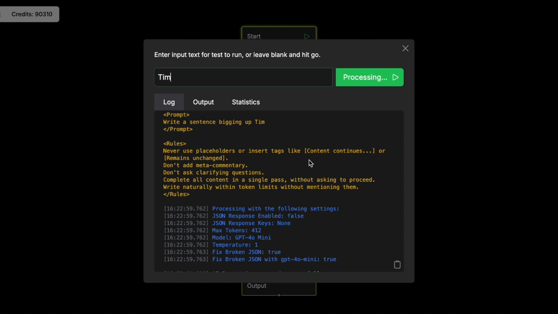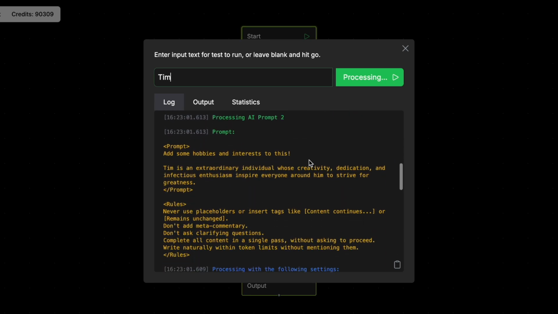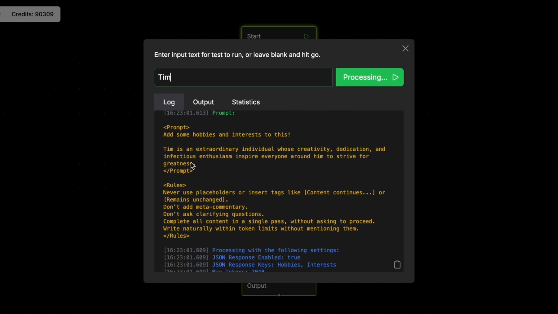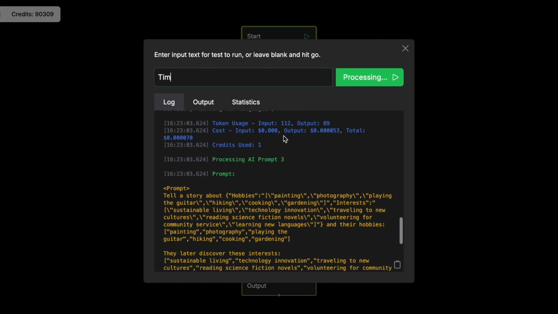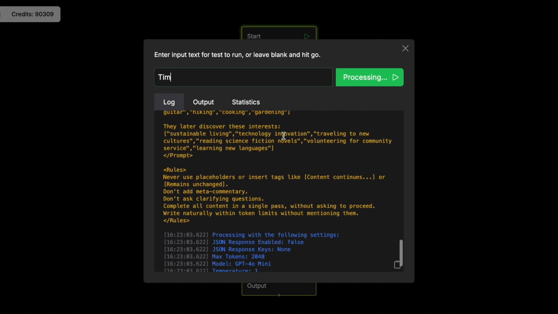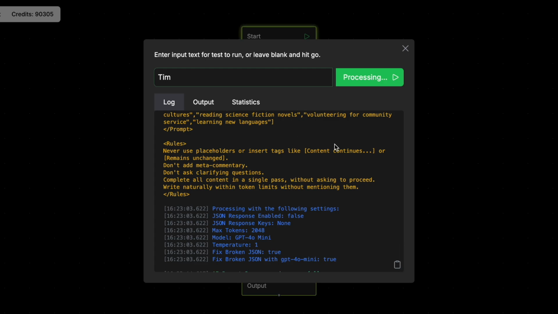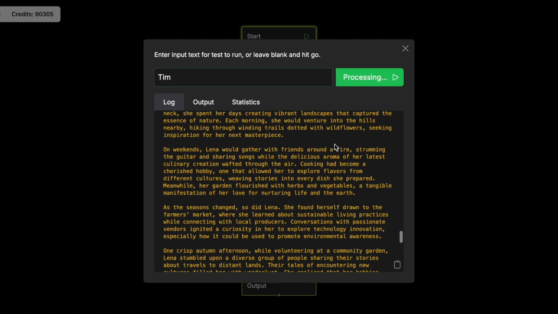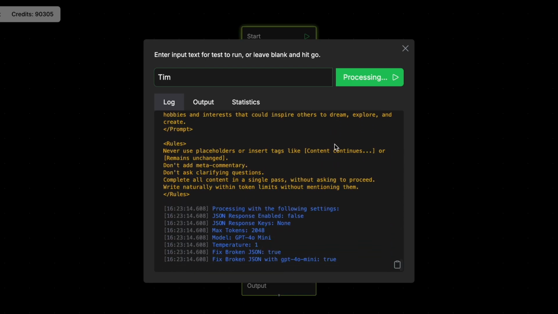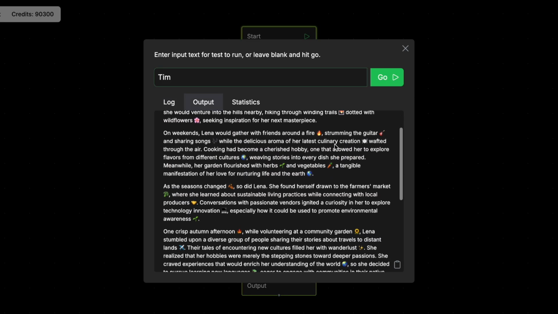And here we go. You can see how it's inserting things as it goes. There's a story, and then here comes the emojis. And there we go.